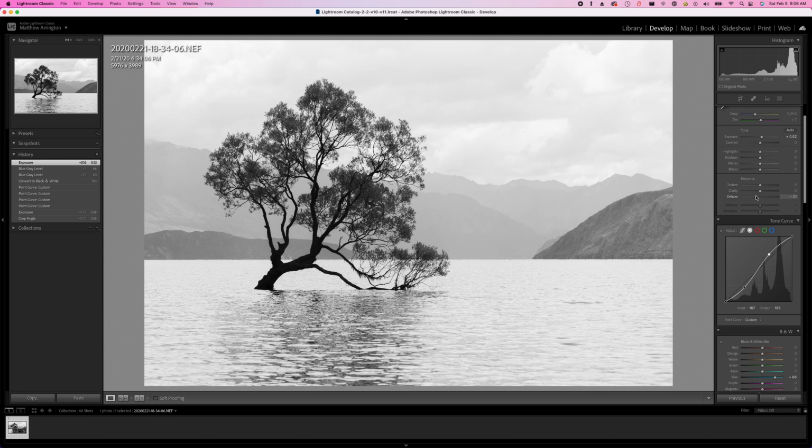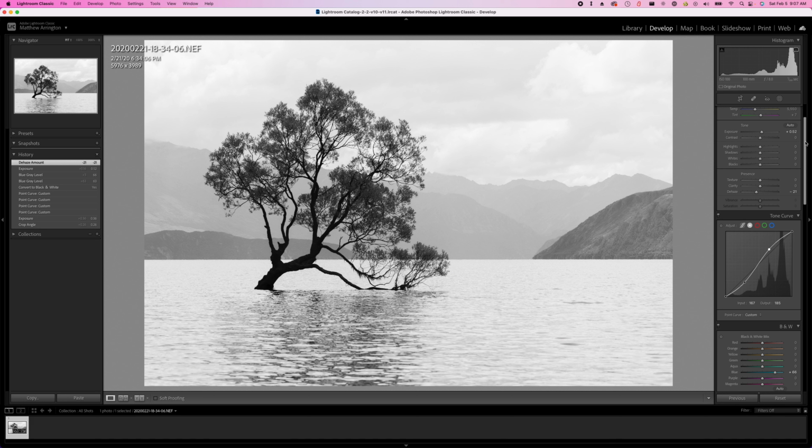And as you see, as I drag it to the left a little bit, it's starting to create more of that minimalist, low contrast background where the tree itself really stands out. That's what I want to emphasize. I want to emphasize the shape of the tree and the distant mountains in the background just being details that are sort of peripheral to the image. Alright, so I'm actually pretty happy with where this is right now.